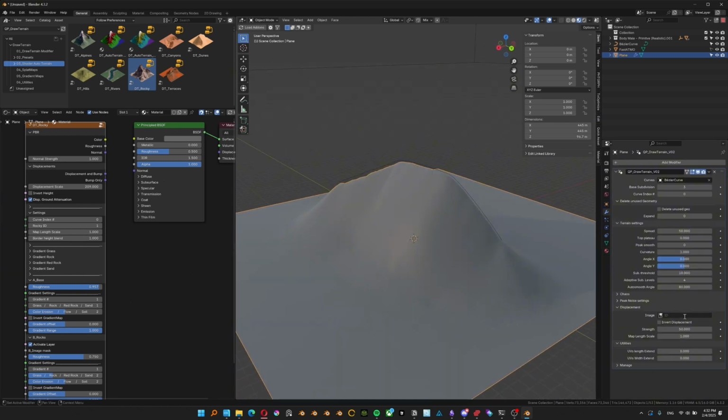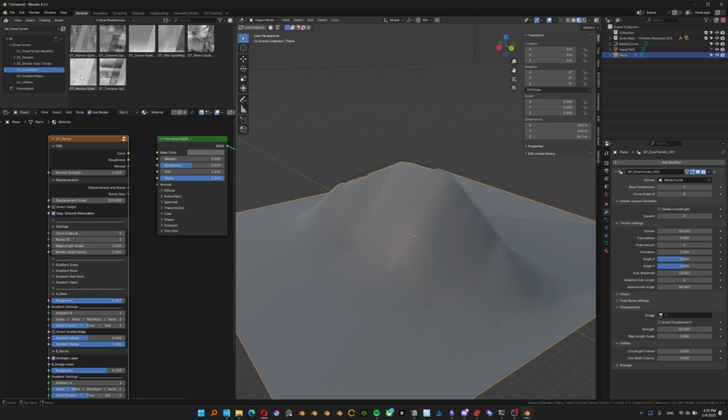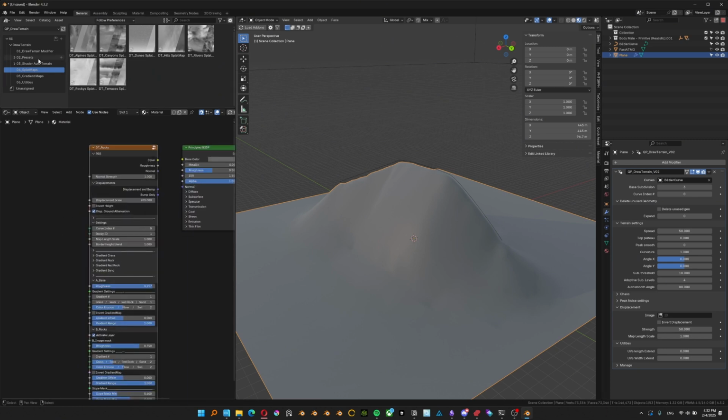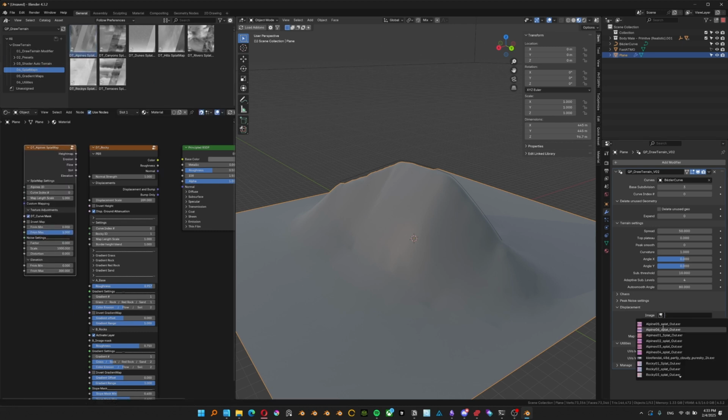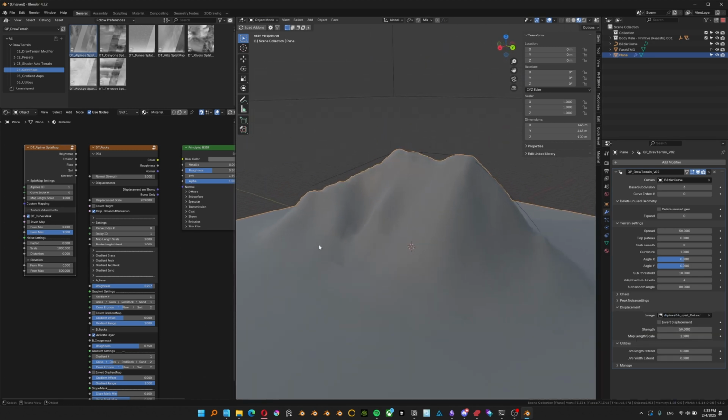So for that, you need to choose one of the splat maps here, but before they appear here, you need to import one of these node groups or one of these splat maps into your blend file. So for example, here I imported the Rocky node group, but if I import the splat map of the Alpines, now I have the Alpines and the Rocky available here. So I can choose, for example, Alpine 4. And now you see that my terrain is not just following the curve, it's being displaced by the map.